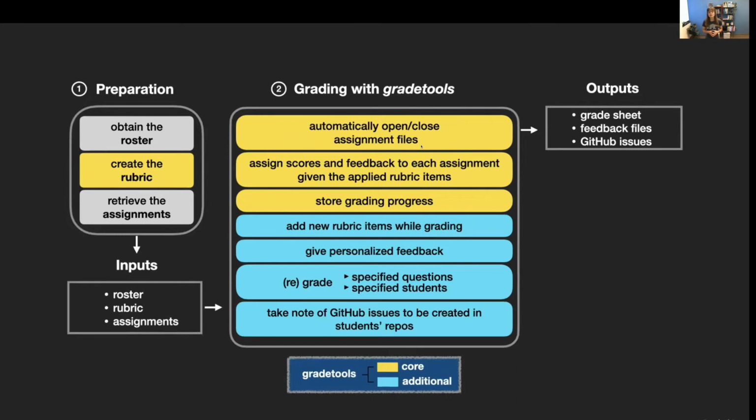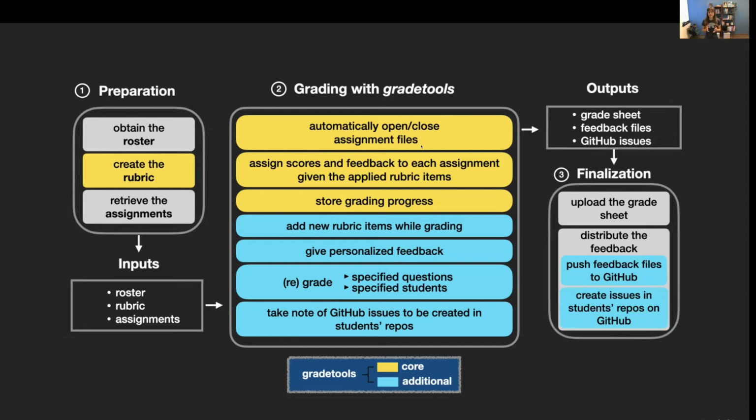And then finally, for those instructors that are managing their class using GitHub, we also have the capability of taking note of GitHub issues while we grade. And for those instructors that are not using GitHub, basically issues are messages that an owner of a GitHub repo sees that indicate potential directions for improvements or things to fix. And so in this way, as we see students' mistakes, we can create an issue on GitHub to tell them to fix something.